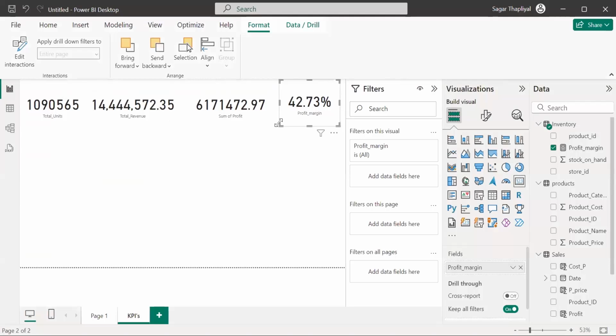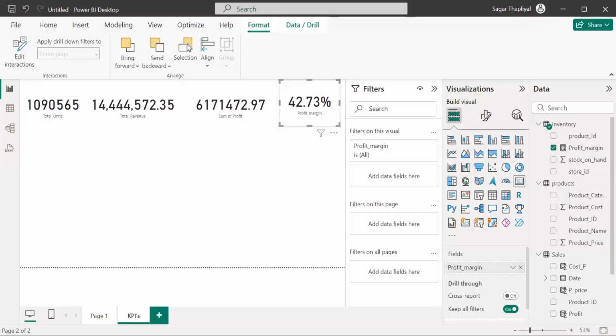The gross margin is here, because we don't have the other details like administrative expenses, but this is the gross margin they're getting from what they are spending and investing in the business, and what they are getting back. So by the sales, they are doing good. Overall profit margin is 42.73.